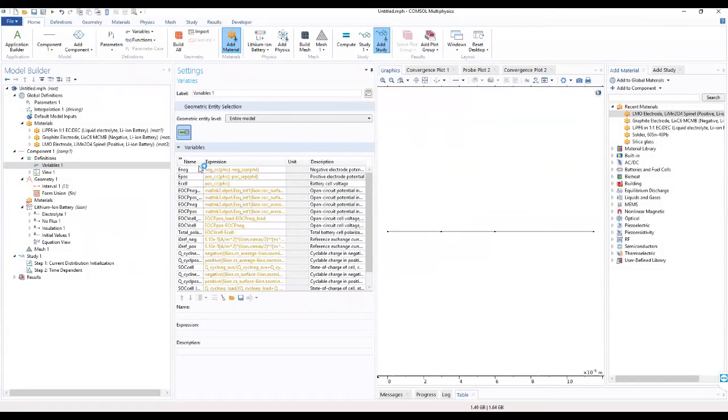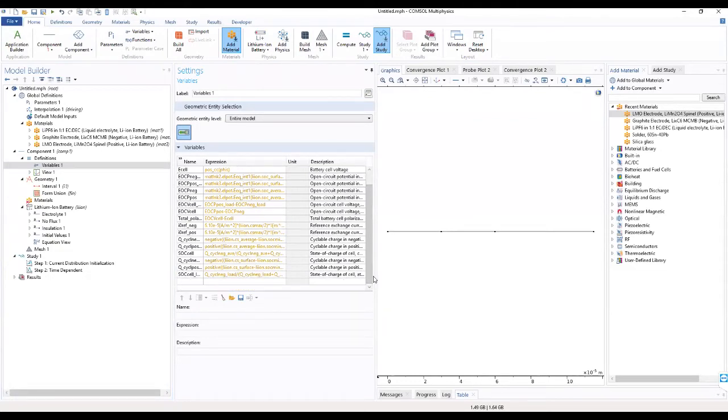Okay, so we have this as our battery management variables, but most of these things are not defined yet. But we're going to define some of them as we move along. And also we want to add this to the battery management variables.